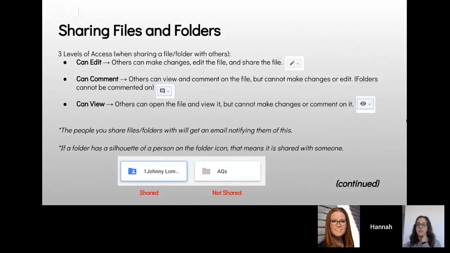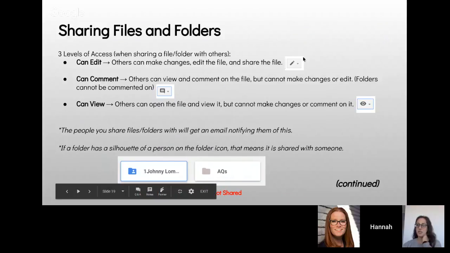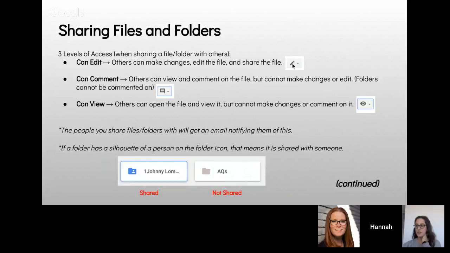So sharing files and folders. There are 3 levels of access when you're sharing a file or folder with others. So the first level of access is Can Edit. That's when you'll see that little, it's almost like a pencil drop down. In this level of access, others can make changes, edit the file, and share the file. So basically the owner and the other collaborators have the same access to this file.